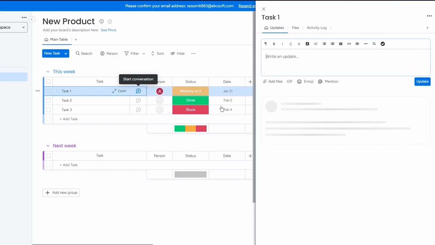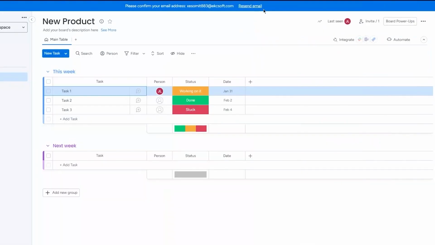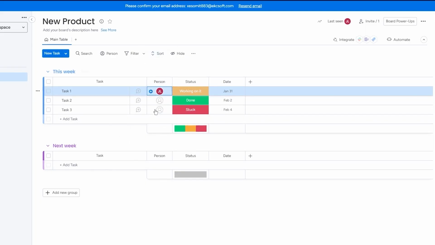Basically, you can start conversations or add comments about tasks to make it more engaging, make your team more engaged and stuff like that. This is the person corner, like who you're gonna assign this task to, and you can add more people that you want to assign it to. And what's going to happen is it's going to be assigned to them in this person's tab, and they're going to see it and they're going to know, oh, it's assigned to me. So they're just going to come here, they're going to click on it, and they're going to start working on it.